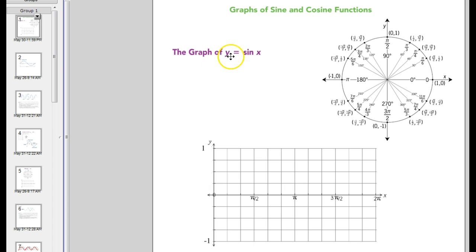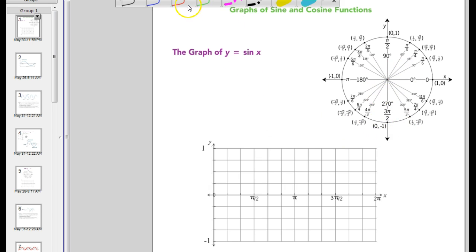In this case, starting with sine, the y coordinates will be the height above or below the angle on the x-axis. So it's a little bit different to view it than the way we've been doing it. We've been just looking at x or y to get sine or cosine. But now we're going to look at what the graph looks like, how the pattern of these things looks when we lay the angles out horizontally.